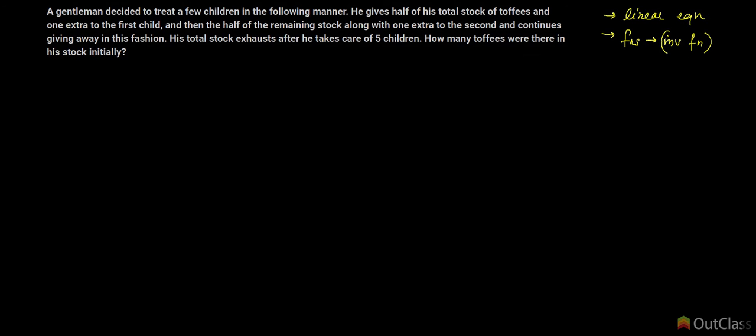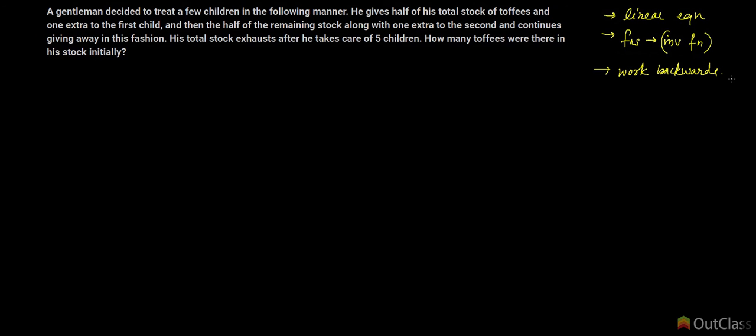So basically the number of toffees I have after I interact with one child is a function of the number of toffees I have before I interact with him, and this function is linear and invertible, and you can use the inverse function to explain a solution. But the general principle, without going into this sort of an abstraction, is very simple. Work backwards from the known to the unknown.